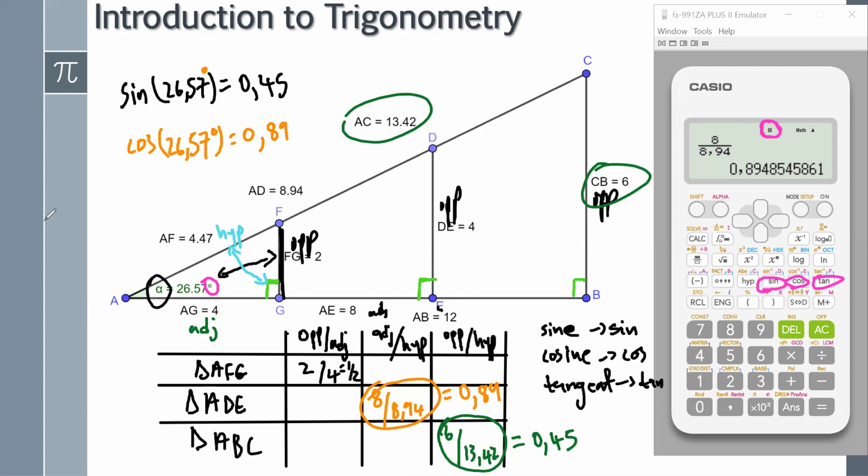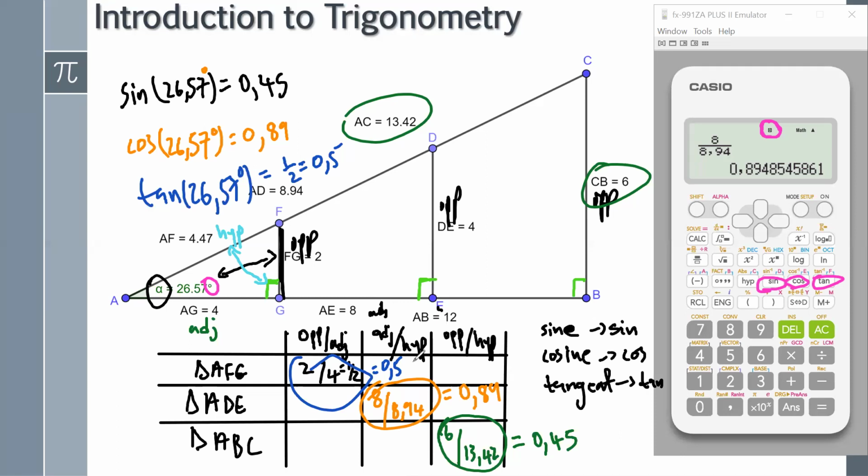I guess you know now what to expect when it comes to the tangent. If I go tan 26.57 degrees, I can expect to get this. I will do it, and I'll take that risk. It's a half, which is 0.5, and clearly it is what I've got here. So you can verify that for yourself on the calculator.